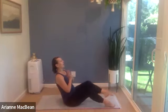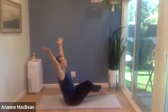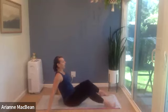Now, if you want an added challenge, you take your hands off the floor and you tap, cross, tap, cross. You can even take the arms up if you want as you continue to tap, cross, or you can bring those hands back to the floor. I just want you to keep that diagonal torso. Try testing your balance. Can you do it with your hands in prayer? Can you do it with your arms up? Keep tapping and crossing, and then finish with the hand on the floor.